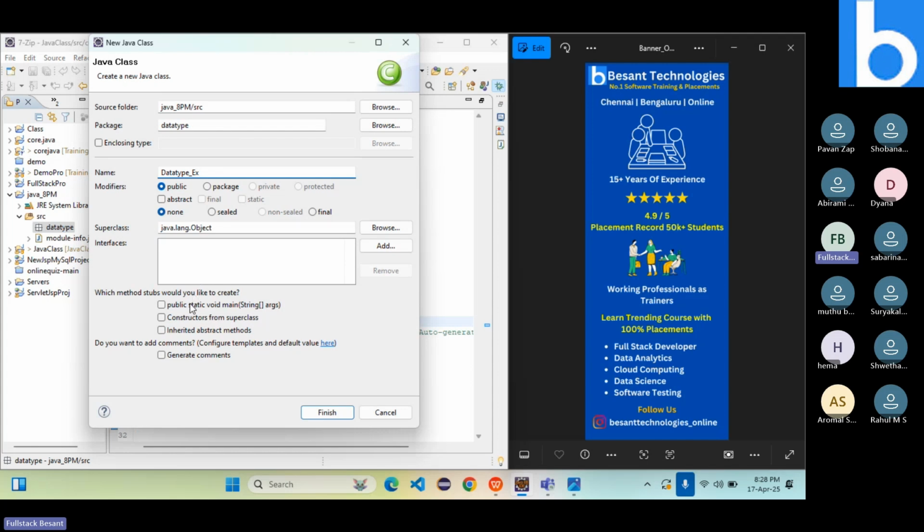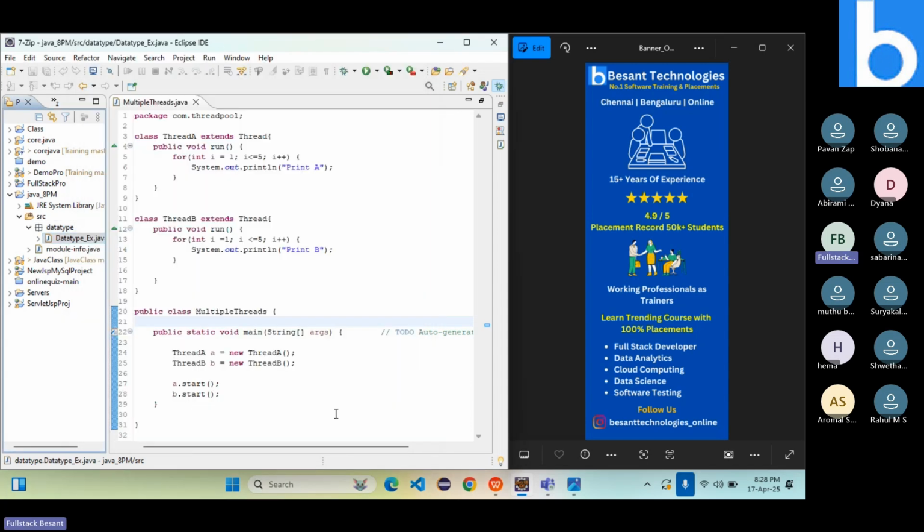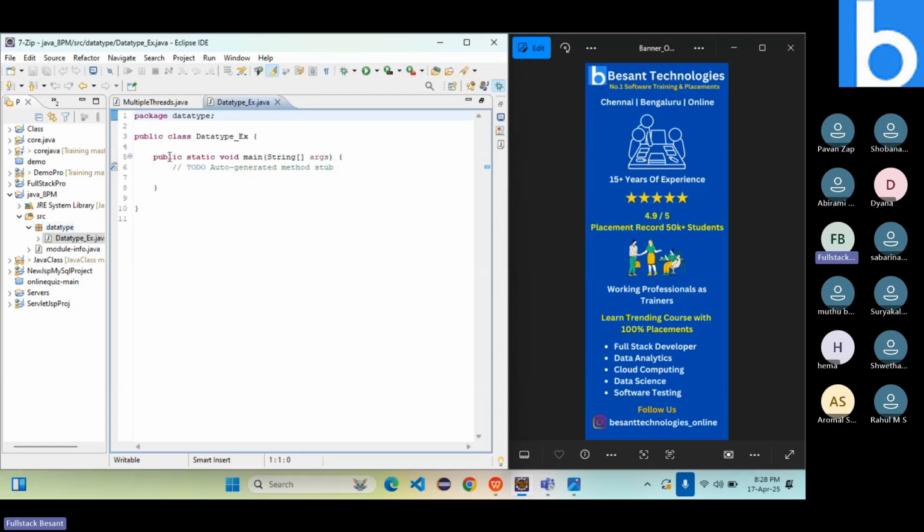I need to create it with public static void main. I will explain this later, what is public static void main. So I'm clicking this checkbox, and I need my modifier as public. Then I click the finish button. Now a class is created.